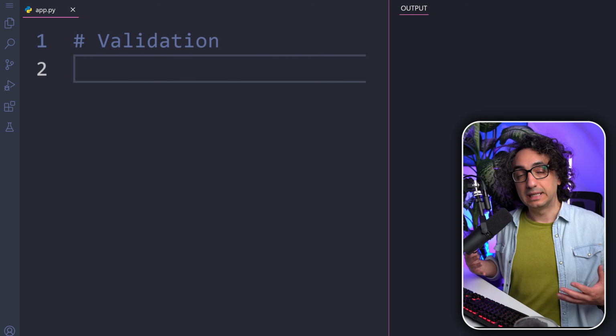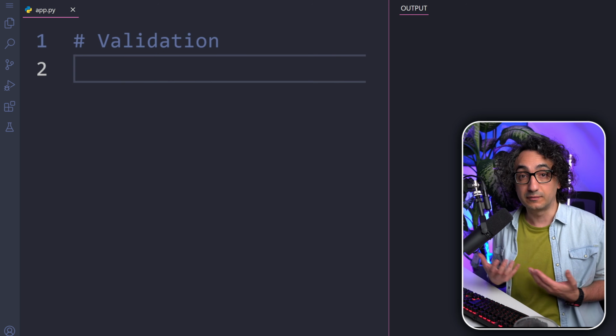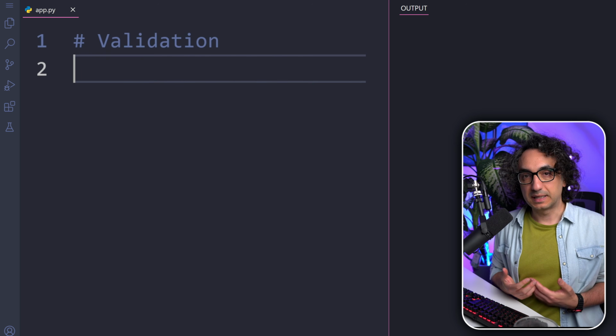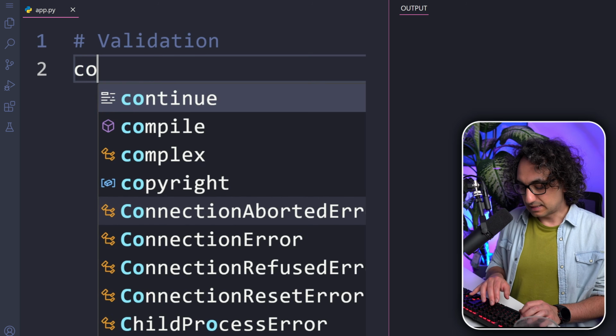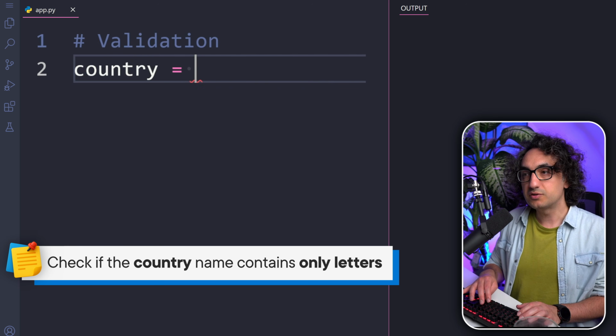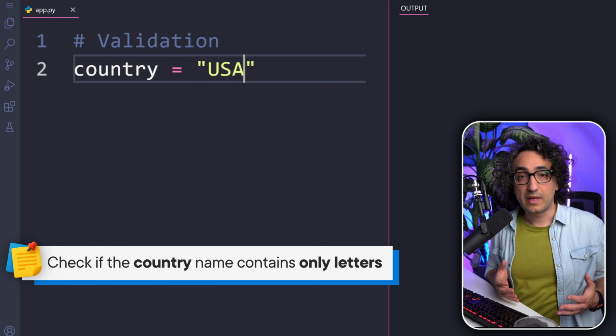Now all what we are doing here is we are checking and validating. We are checking the quality of our string values. Sometimes we have expectations on our values, and we would like to check these expectations. For example, we expect that the country should always be characters, so we should not have any numbers or any other special characters.